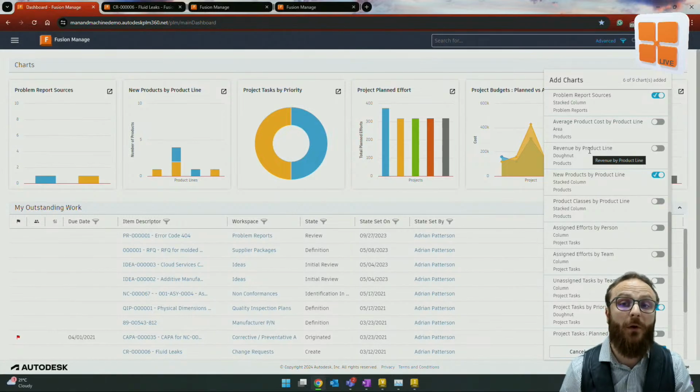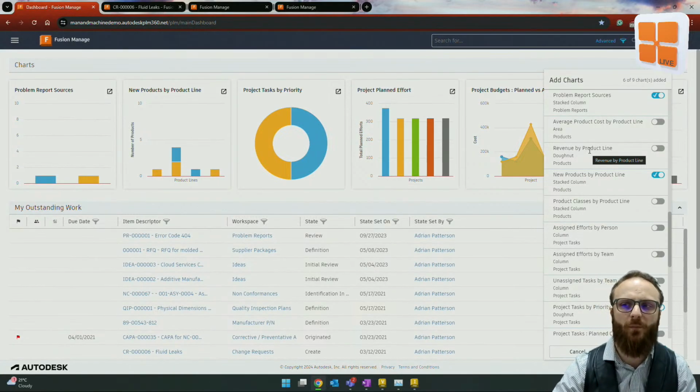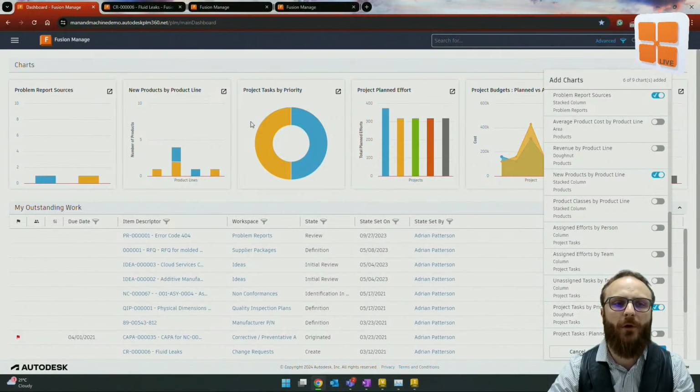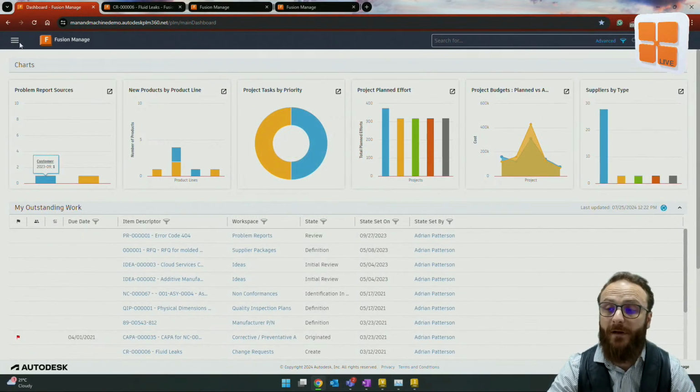It is also possible to go and create your own charts off of data that exists inside of Fusion Manage. All of the data you put in here is then sortable, searchable, filterable, and exportable as whatever reports you might like it to be. I'll get onto reports when we get there. So what I'm going to go ahead and do is we're going to start looking at the template library and what is available to the average person.